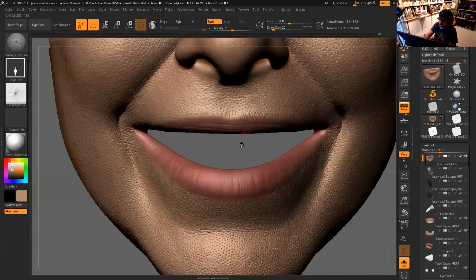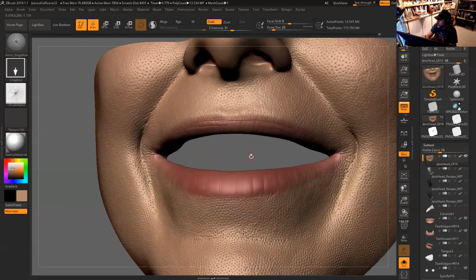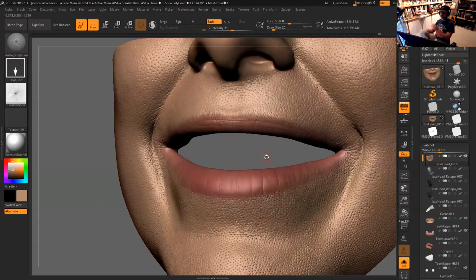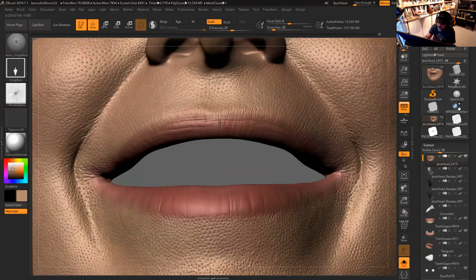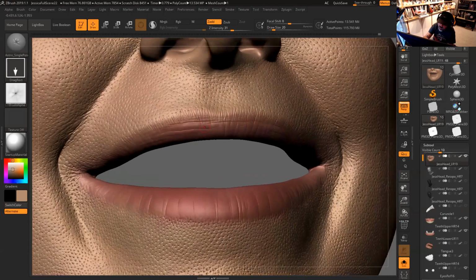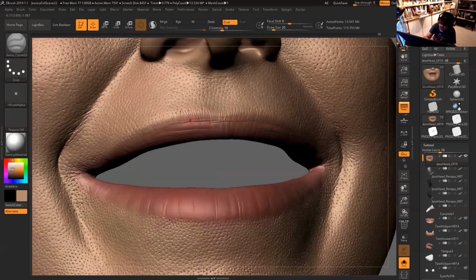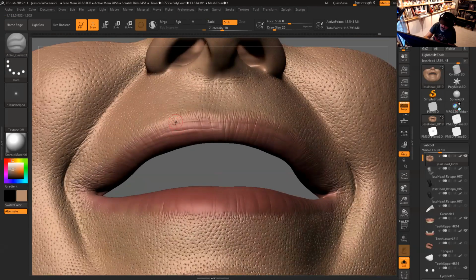So the top lip is more successful, I think. Kind of a little bit on the dry side, but it's because we don't have any specular or anything helping it. Once we have those, it should be better. And they're still very straight, so I'm going to bring some of them a little bit more diagonal. So it's just going to get like this. Some more diagonal ones.